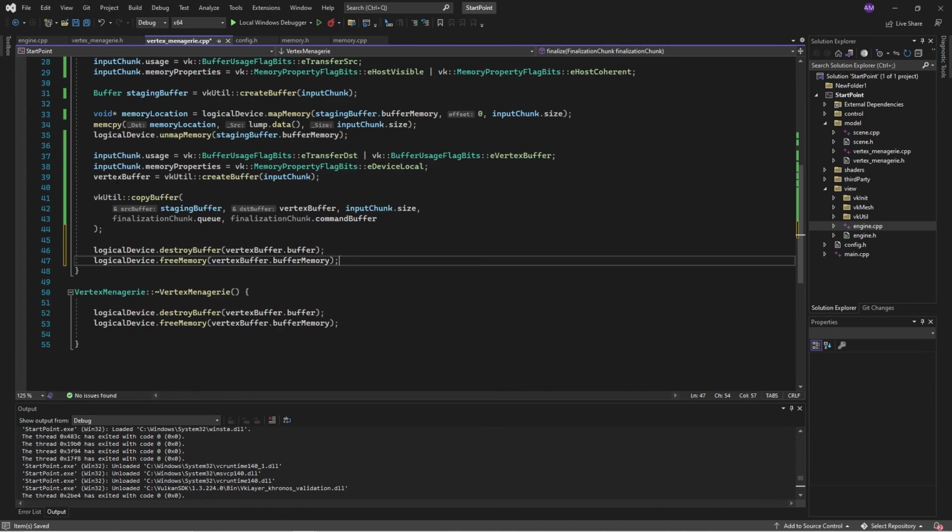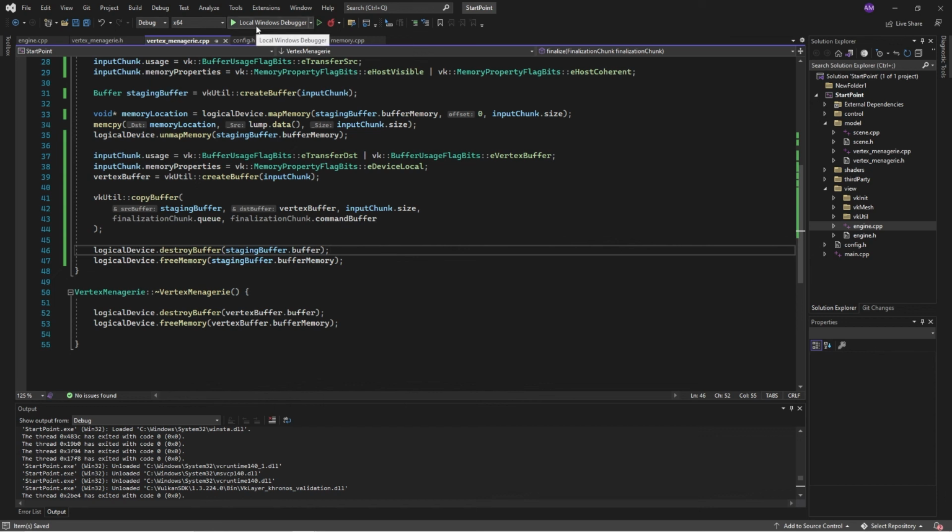After we've done that, we can then completely destroy and free the staging buffer. Don't need that anymore. Whoops. There we go. Okay, so fingers crossed.